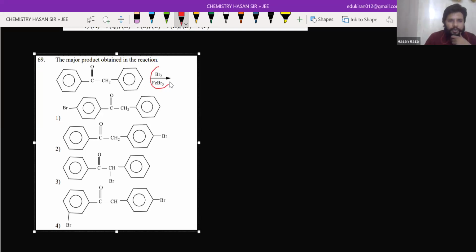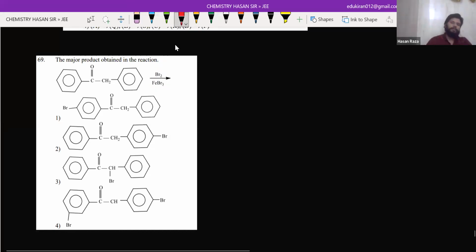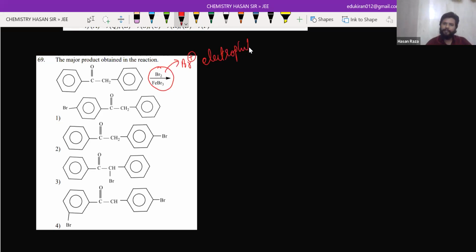This reagent, do you know? Do you remember this reagent? This reagent will react with the other. What will it give you? So, halogenation. Have you studied halogenation? This is basically an electrophilic substitution reaction. Yes, sir. It will generate Br plus, that means an electrophile, yes or no? Yes, sir. So this electrophile will attack the side where electron rich species are there, right?